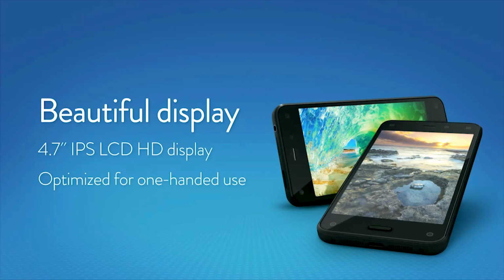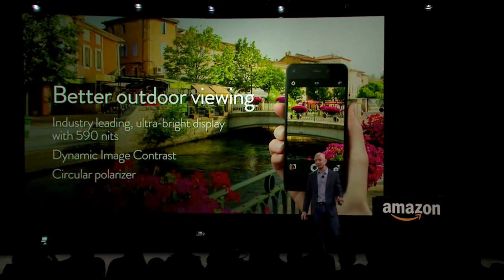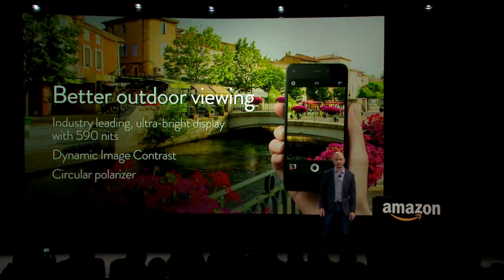Now from an industrial design point of view, this is a really nice looking device. It's difficult to pick anything that you look at and go, that's a little bit ugly. Obviously when you're designing any smartphone, you're going to be limited on where you can put various things like your speakers without then making the device potentially bigger, longer, fatter or heavier. So really a nice trade-off here, I think. Not really breaking the mold too much, but delivering something that looks good and you're not going to mind taking out of your pocket to show your friends.